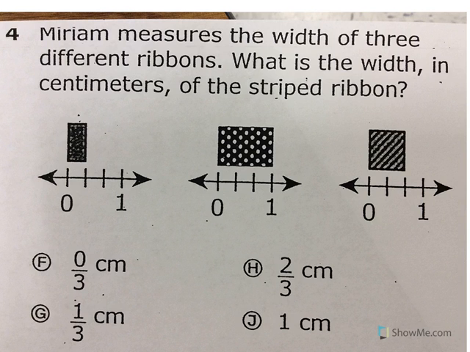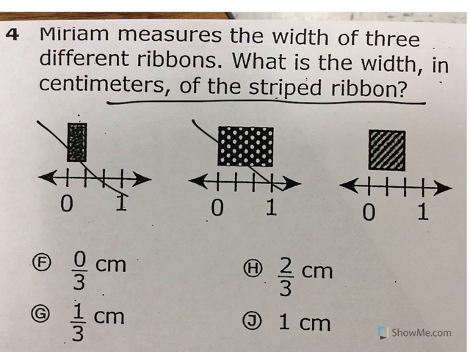Question number 4. Miriam measures the width of 3 different ribbons. What is the width in centimeters of the striped ribbon? So we're trying to figure out the width in centimeters of this striped ribbon. Just so we don't get confused, it doesn't look like this one's striped. This one's polka dotted, so we're talking about this one right here. And when we're measuring, it looks like it's already lined up on our 0 line right there.